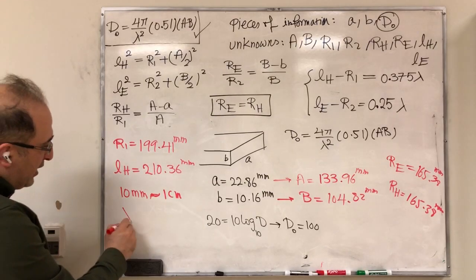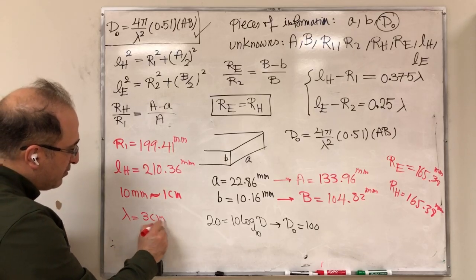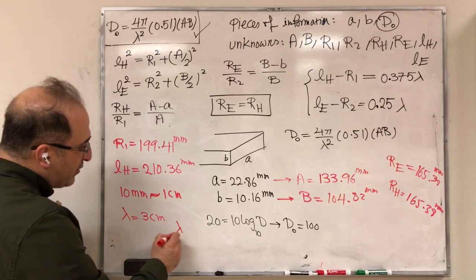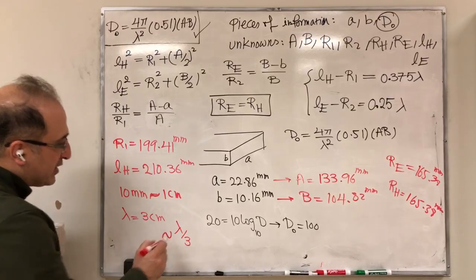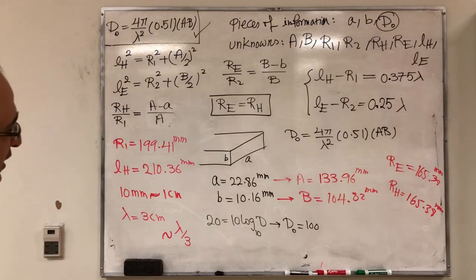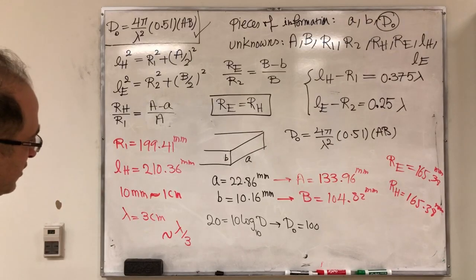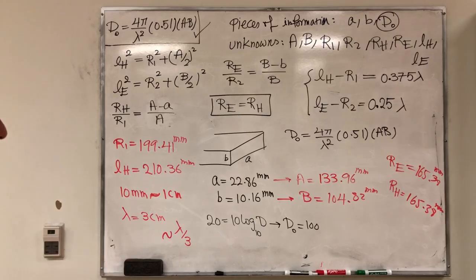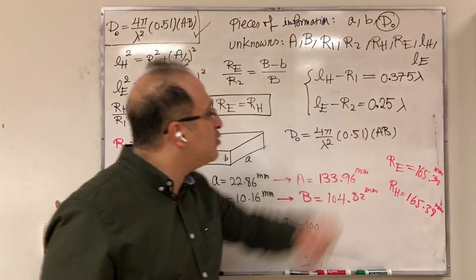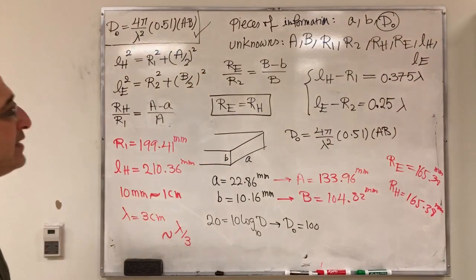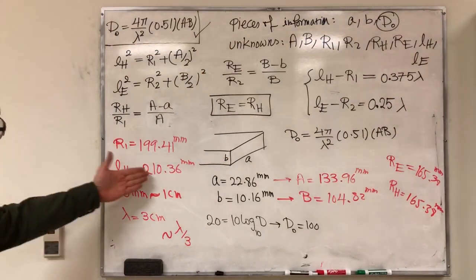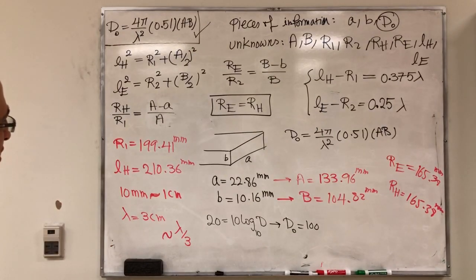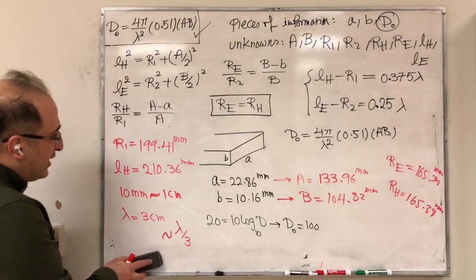And if you look at my lambda was 3 centimeter. So it's in the order of lambda divided by 3 approximately. I mean, I haven't made any exact calculation here, but you see, this is almost 1 lambda divided by 3. So this number seems to make sense here. We haven't really exceeded much in this case, only about 10 millimeter and something, maybe 11 millimeter and something. So this is about R1 and LH.